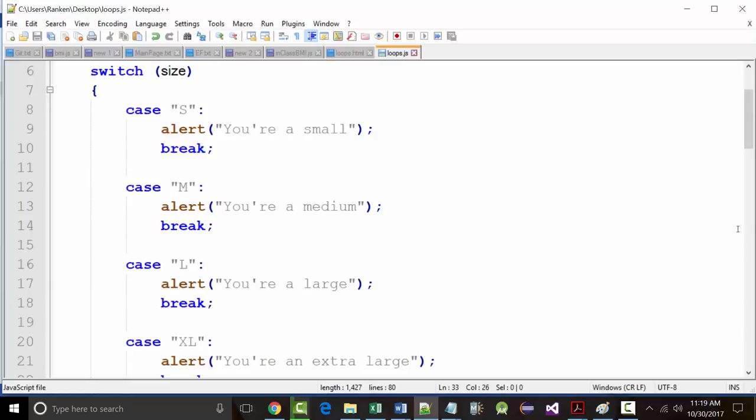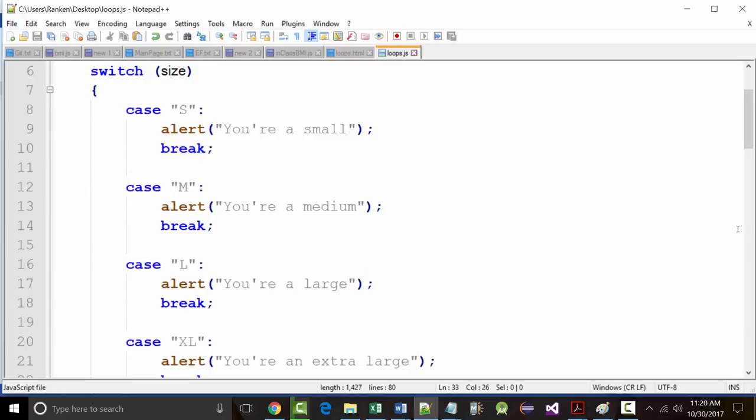But remember before when I showed you this? 90 to 100 equal A. 80 to 89 equal B. I'm not going to do the rest. Remember that? If I wanted to write that with an if, I could say if I wanted to be really literal here, if grade is greater than or equal to 90 and grade is less than or equal to 100. All right, so if I wanted to do that, letter grade equal A as an example. I can't do that up here.